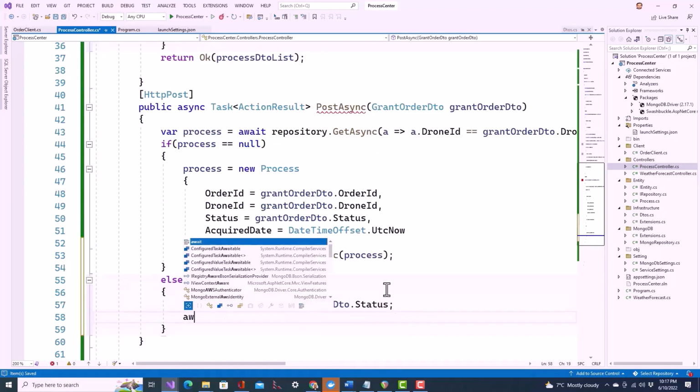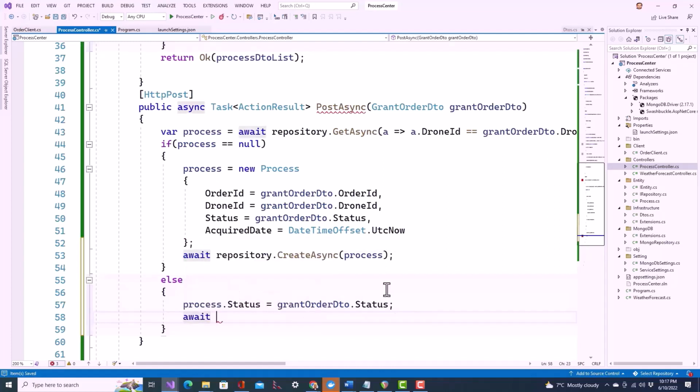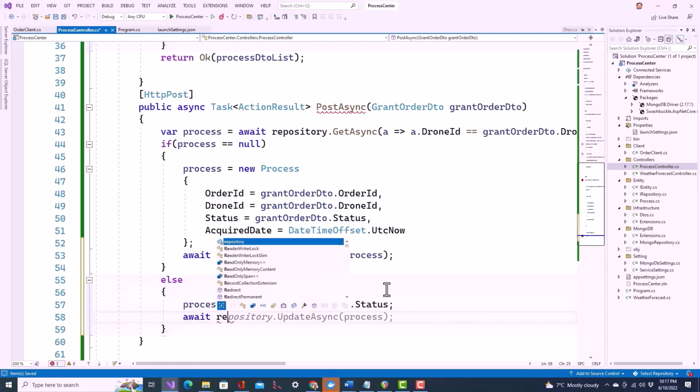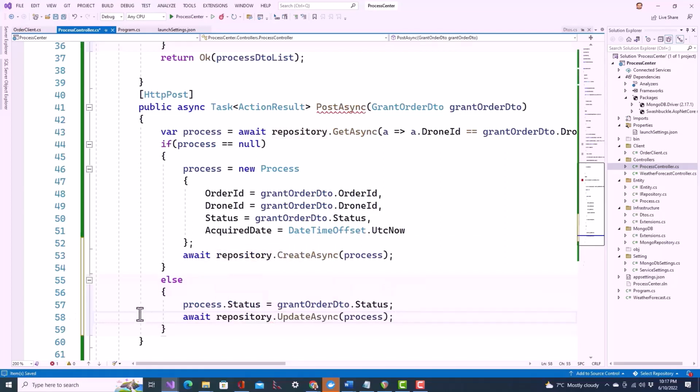And then await repository dot update async process and then return OK.